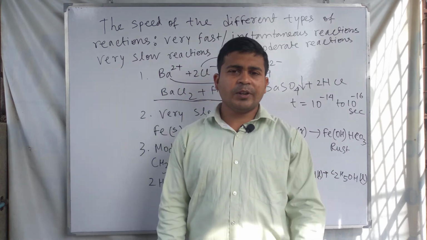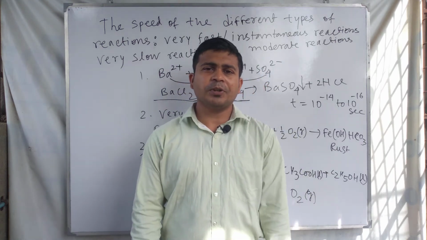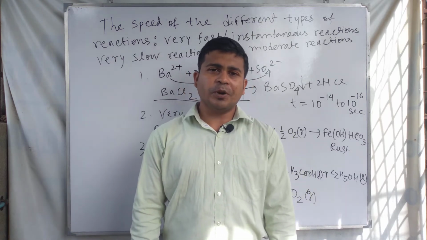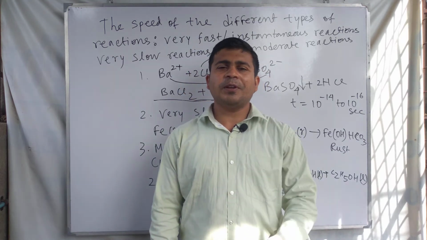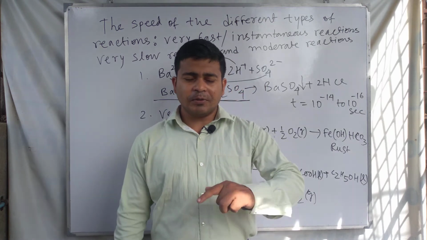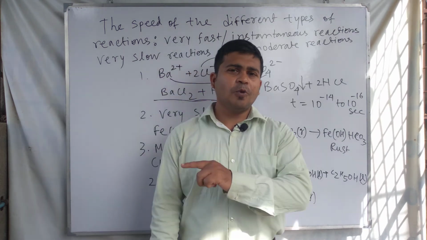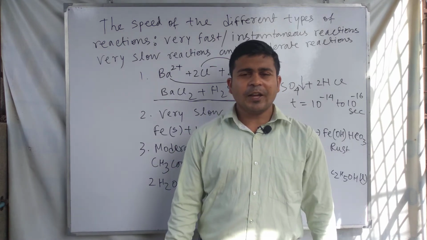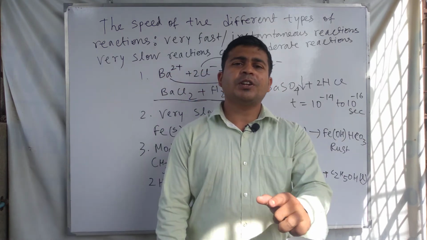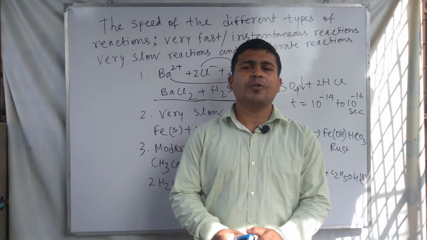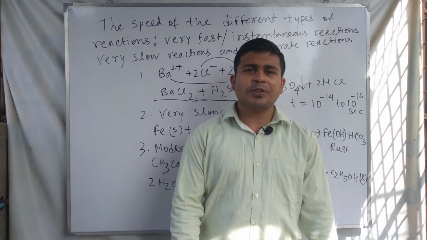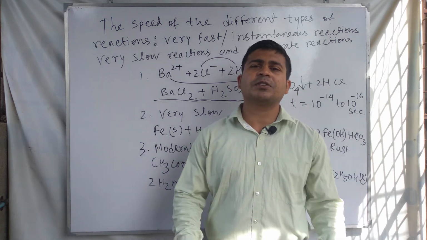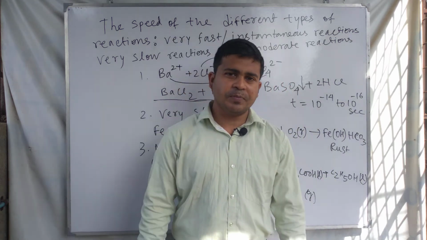In ionic medium, when the ions are present in the reaction, no breaking and making of bonds is required. When the reaction takes place in ionic medium or in ionic form, no breaking or making of bonds like covalent bonds or coordinate bonds is required. For this reason, these instantaneous reactions or very fast reactions occur at a very high speed.